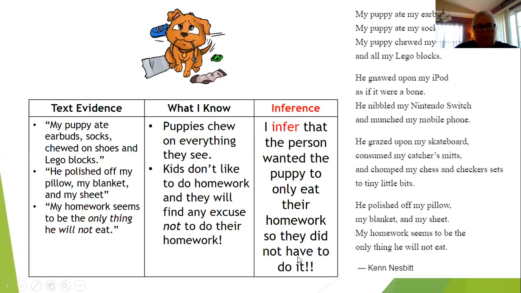Oh, what does the text tell us? Well, the puppy ate earbuds, socks. He chewed on shoes and Lego blocks. He polished off a pillow, my blanket, and my sheet. My homework seems to be the only thing he will not eat. That's what the text says. What do I know? Well, puppies chew on everything they see because that's what puppies do.